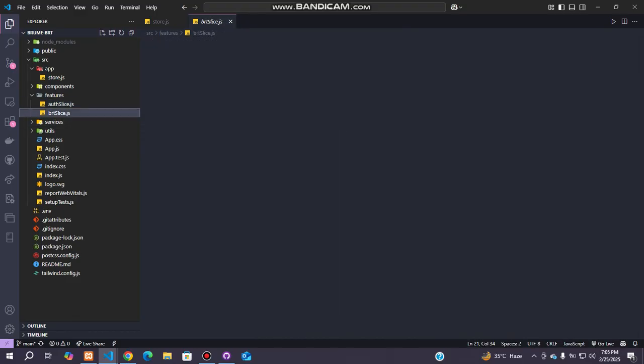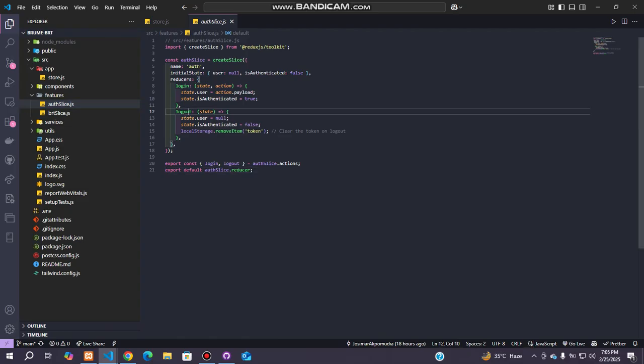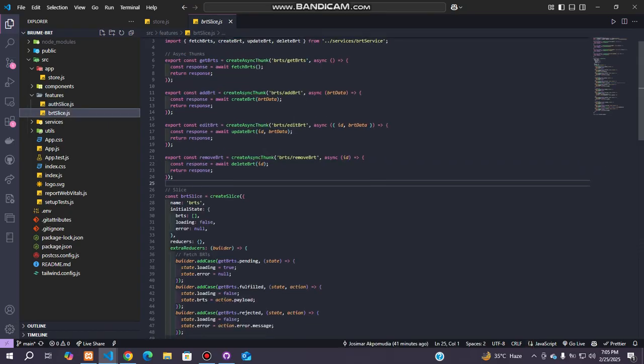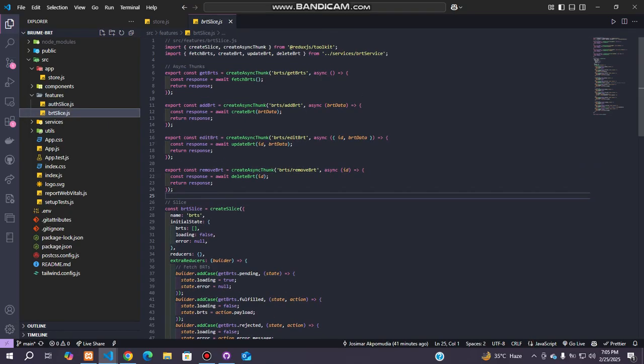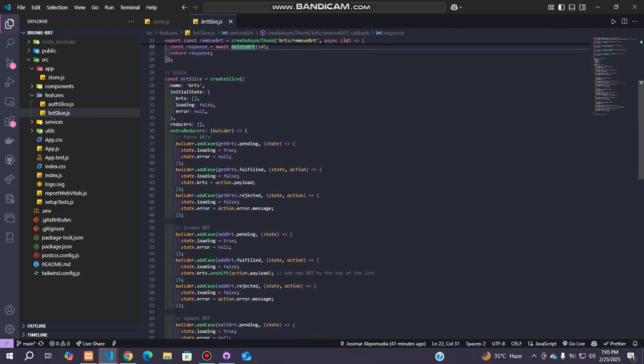I have the auth slice and the BRT slice. The auth slice comprises the login and logout, while the BRT slice holds the fetching of the list, creating, updating, and deleting. So that is that.